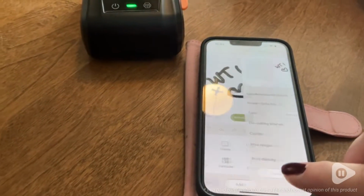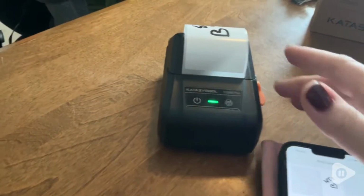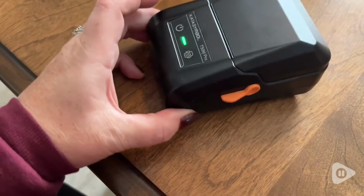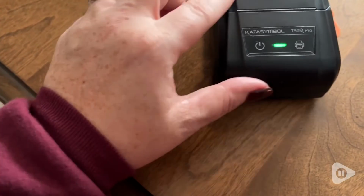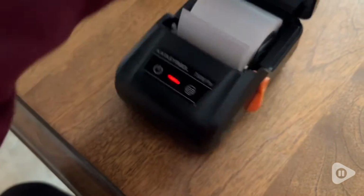And if you're not sure which label maker to choose, let me show you this label maker from SUPVAN. So this T50M Pro Bluetooth label maker machine comes with everything you need to charge it up. You can take it on the go. It has all these extra little rolls of paper labels that comes with it as well.